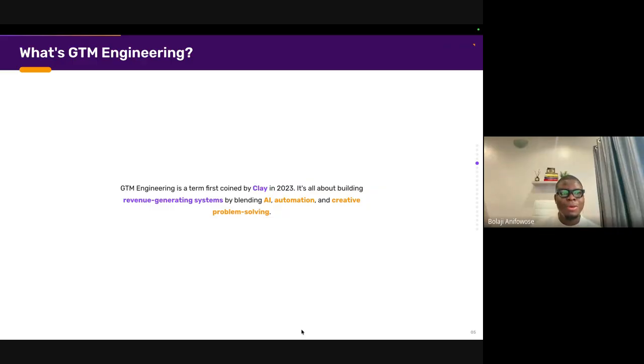Essentially, it means every form of revenue-generating system, workflow, or process that you leverage in your company, you use AI, automation, and creative problem solving to accelerate it, or even build it from scratch. That's, in a nutshell, what GTM engineering is.